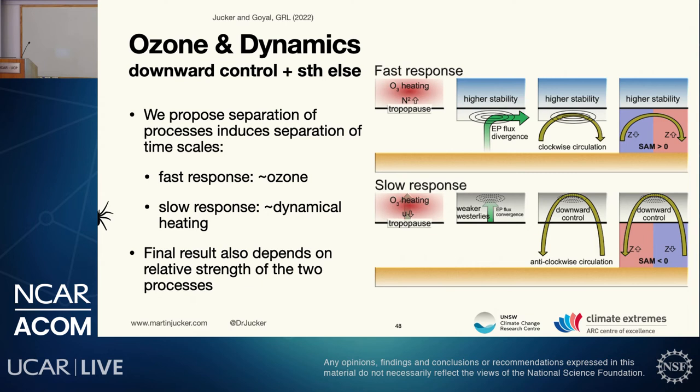While this is immediate, there's this other thing going on, be it the seasonal cycle or the actual sudden warming, which heats the polar vortex in addition to the ozone heating, even more, makes it break down, and then suddenly these EP fluxes are not deflected anymore, but they can now propagate because the wind is getting weaker. And then we have downward control, but this time all the way from the stratosphere down, which forces our negative SAM. So the same signal as in the stratosphere, because now the downward control works across the entire column of the atmosphere.